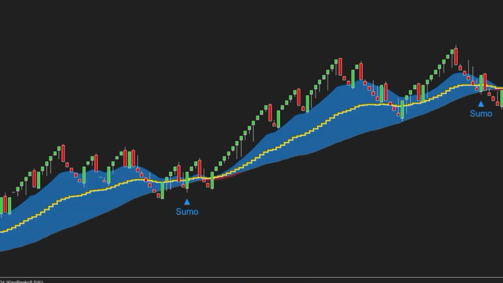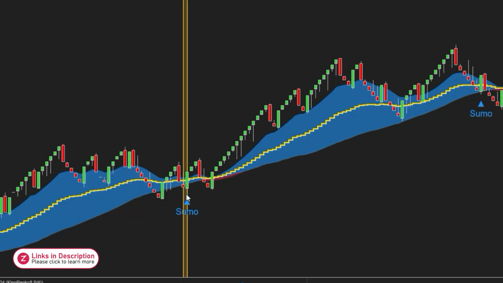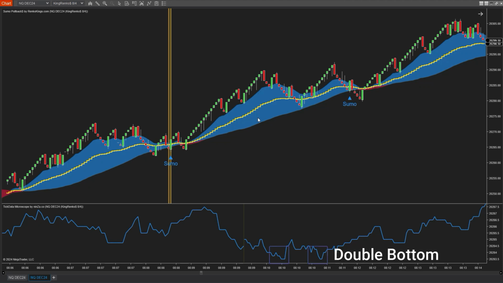Let's move on to another example where a buy signal appears, along with the price trajectory forming a double bottom pattern. This pattern indicates that the buy signal carries a high level of reliability. The two bottoms demonstrate that this price level has been tested and held firm. This builds confidence among investors, suggesting that there's strong support at this price point. It's crucial to note that this insight is something you wouldn't be able to see with just a single candlestick analysis. Understanding these patterns can significantly enhance your trading strategy.